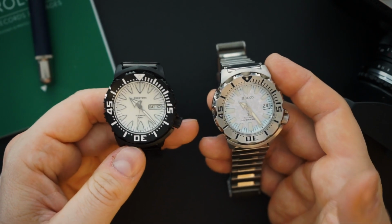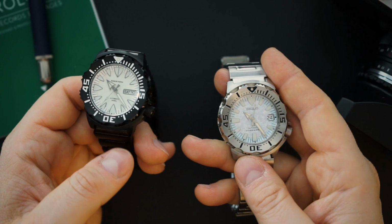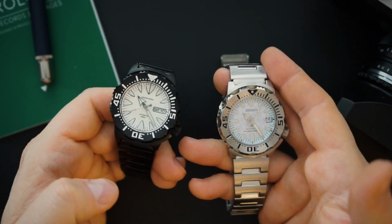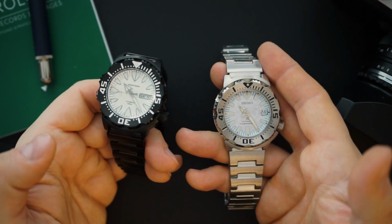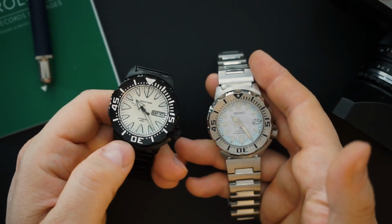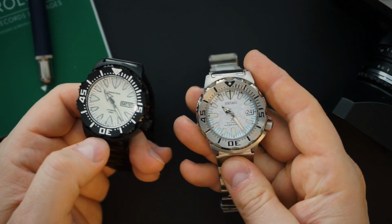If you wanted to buy a Seiko right now, a Seiko Monster, and you were going to get an SRPD 2.5, you would spend around $400. You could probably get them on the secondary gray market for $400. I mean, they sell for $525 new. That is with the Hardlex, the same movement. You do get lume, and lume is very good on Seiko, so we're going to do a lume shot.